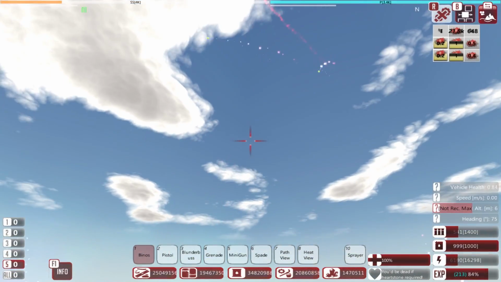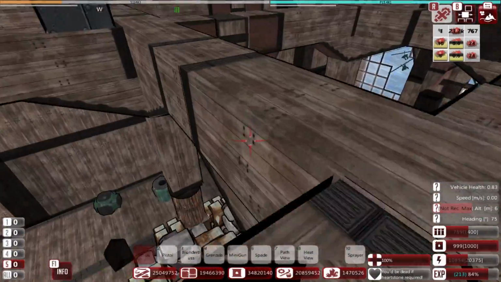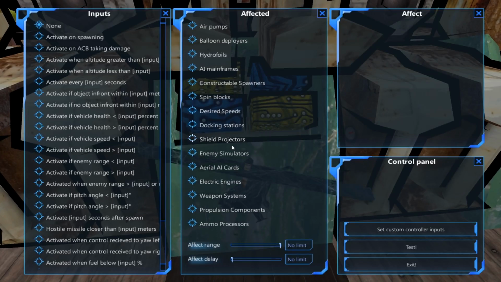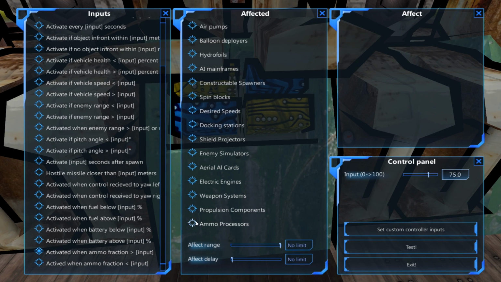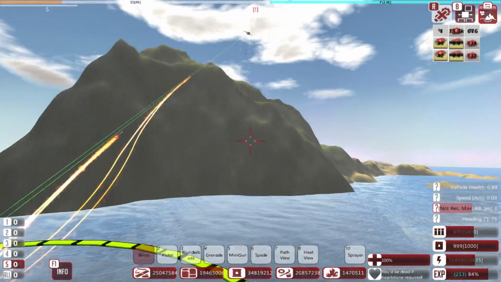We are taking a proper pounding. The cannon's gone. Yeah, we've lost a lot here. We've lost our engine as well, which is actually quite dangerous on a floating fortress. I'm hoping it'll get repaired. That's just my hope. Yeah, it's already been repaired. Okay, we are doing damage to it now. It's lost its engine.